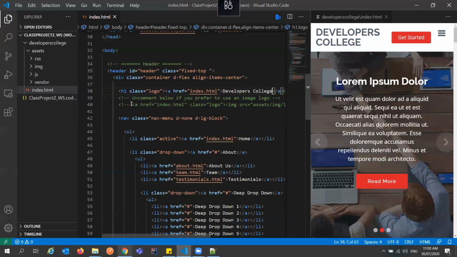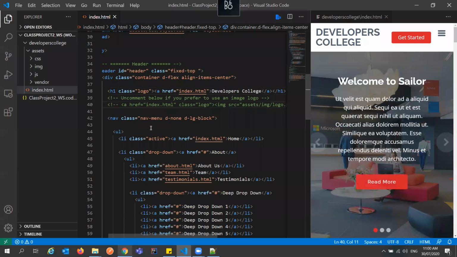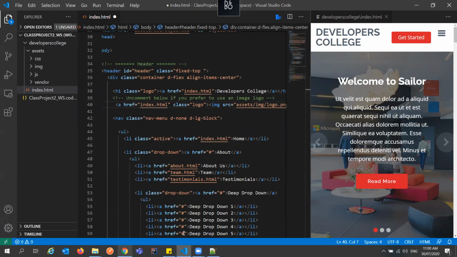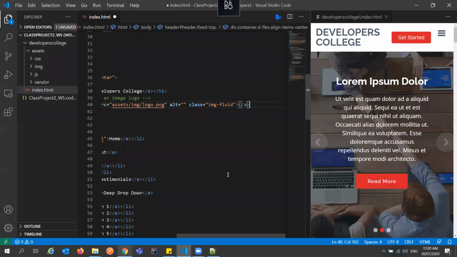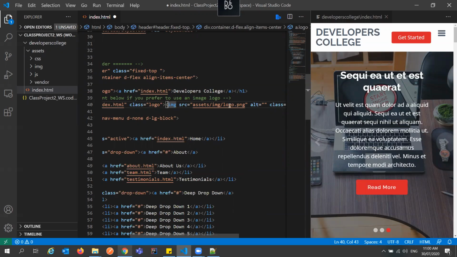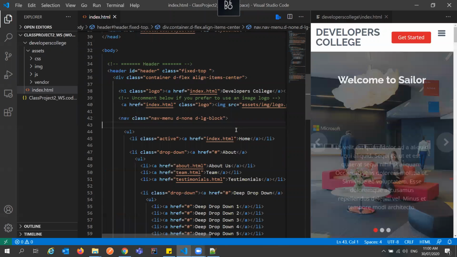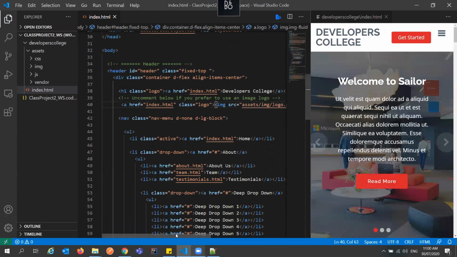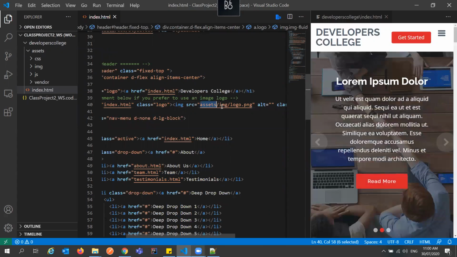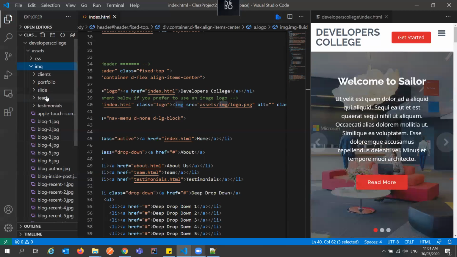Also, I might decide that I want a logo. But where do I have my logo? There's an image tag here. So I will comment this line, and see, there's an image tag that's looking for logo.png. If I leave it like this, this image logo does not exist. How do you know it does not exist? It's saying you should go into the folder assets, go into the folder img, and look for logo.png. So I'll go into assets, this is img. Is there anything like logo here? No, nothing. Okay, so it doesn't exist.